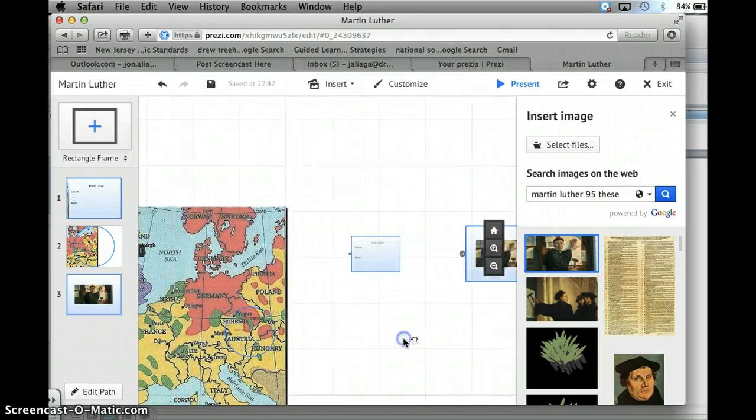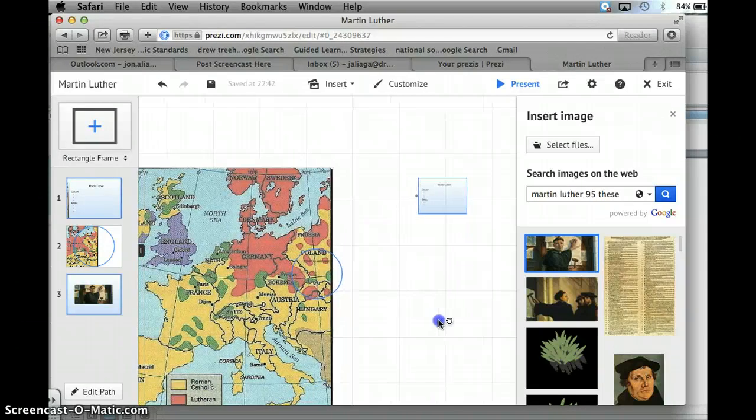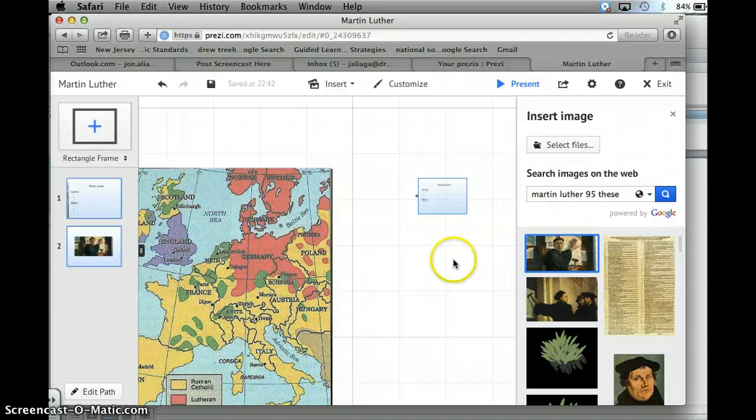Now, part of your homework assignment is to make sure that you are accurate with putting your pictures, your events, and your cause and effects directly on the map, to make sure that it's accurate, right? For this event, we know that it occurred in the church in Wittenberg, Germany. So we wouldn't put it in France. So part of your assignment is to make sure that you're accurate with your depiction as well.